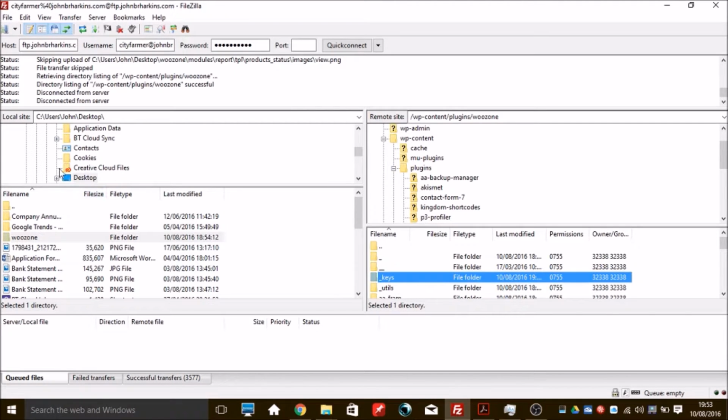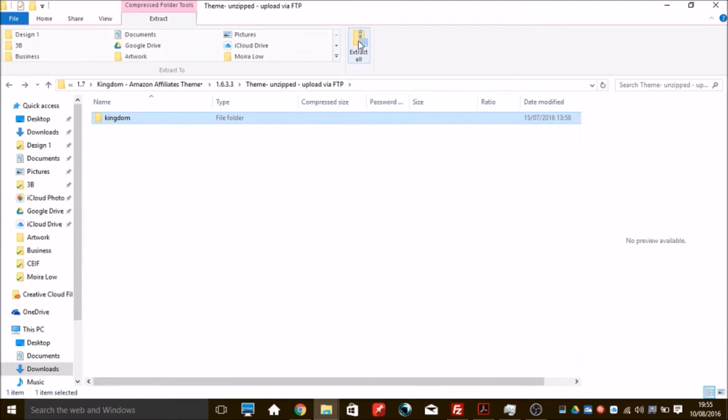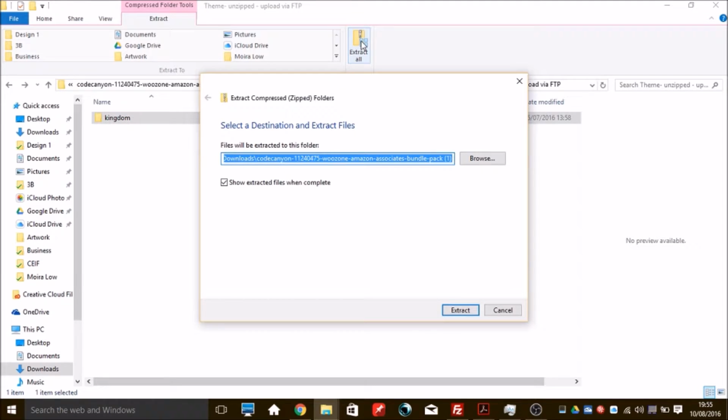But if we go back over and we look for downloads, City Farmer backup. Okay, I'll just start that extracting just now, so that it's extracted by the time I've done this next part.